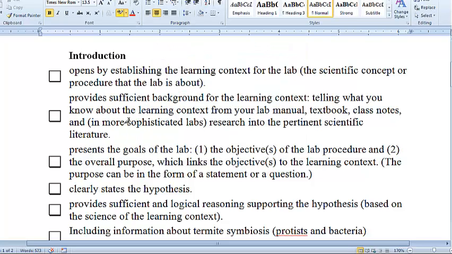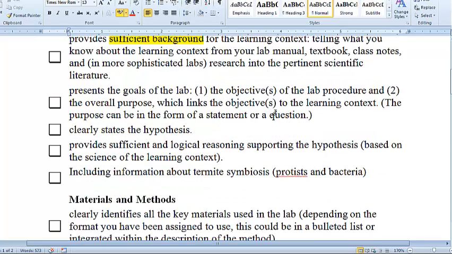In this section you will be providing sufficient background information, so this is where you need to do a little research on termites, their behavior, maybe their use of pheromones. In the not too distant future I'll be opening up some resources on Moodle for you to use, as well as just your general background knowledge on how to research using your favorite search engine. So you're going to put that into written text format. I expect the introduction to probably be about 2 to 3 paragraphs in length.